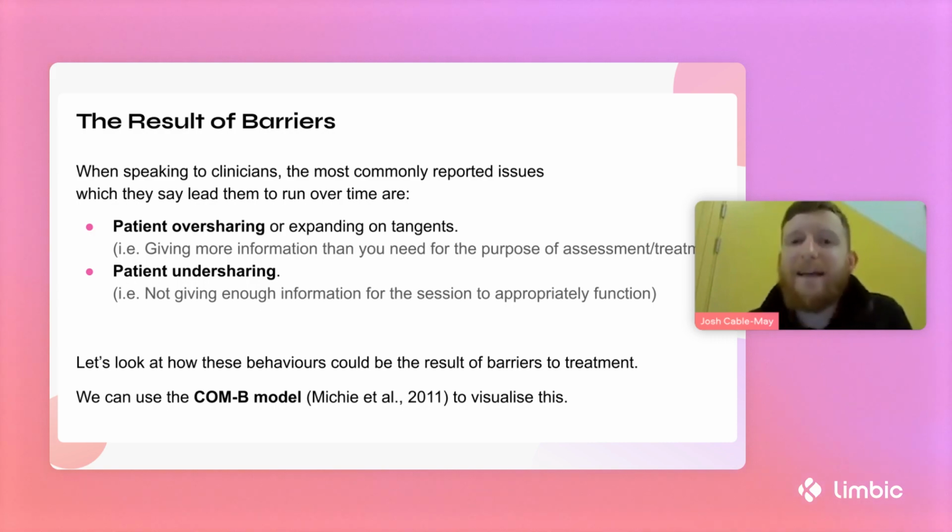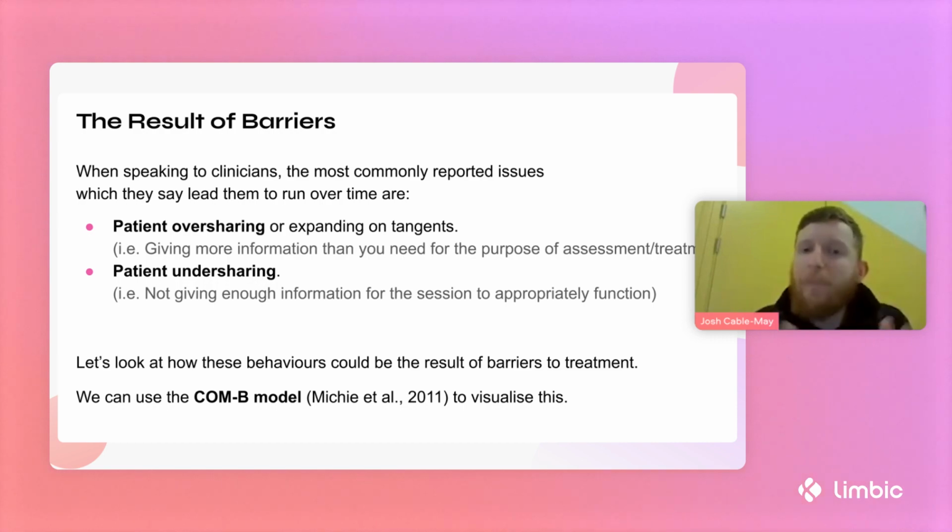But basically what you need to think about with this model and take away from this slide is that we have these capability and opportunity factors, so factors internal to us and external to us, which can either help us to do certain things or get in the way of us doing those things. So for instance, with attendance of therapy, a really good opportunity factor is if the patient has positive role models of therapy. Whereas, like I said, a barrier to their opportunity might be that they've never experienced therapy before or no one in their community has.